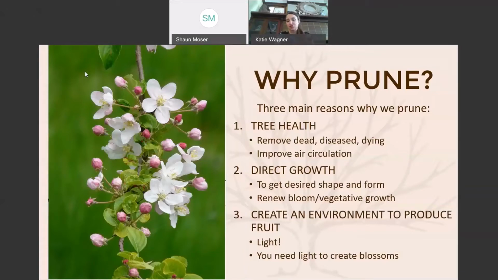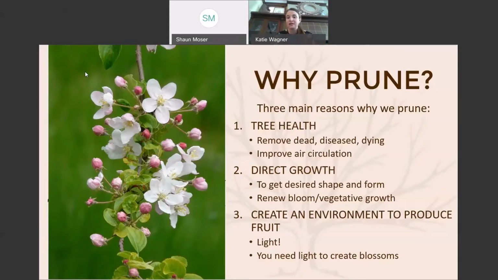Absolutely essential with fruit trees, and actually this doesn't have anything to do with pruning, but it has to be said: fruit trees need 10 to 12 hours of direct sunlight daily. They need light, big time, for fruit production. If you're trying to grow a fruit tree in a spot that is not getting adequate sun exposure, you're going to have problems with that tree. So making sure first that we're placing that tree where it can get that amount of light is really important. Light is what creates the fruit buds in the tree.